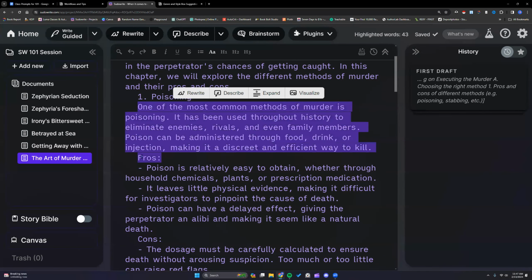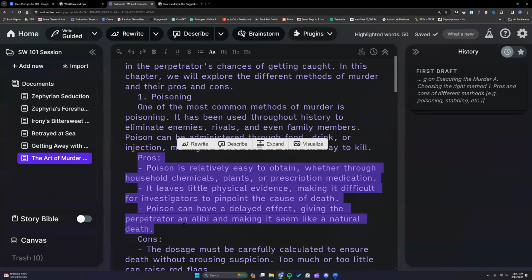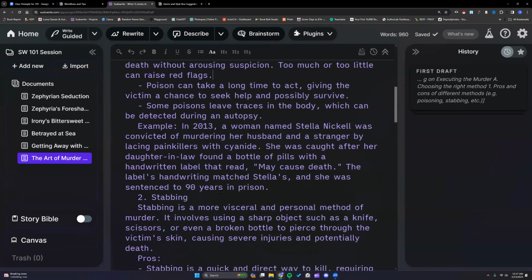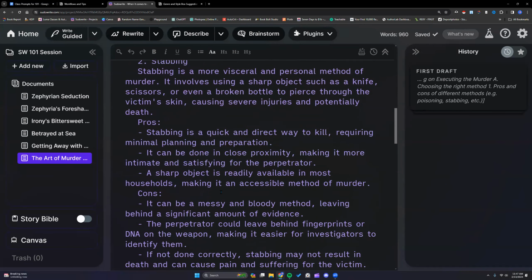But typically I will expand these once within Sudowrite, and then I just take it and start doing my own work from there on everything. But that helps me build a nonfiction book very quickly so that I have everything done essentially in one day, and then from that point on, it's me tailoring it to my liking and adding in all the details and things that I want.